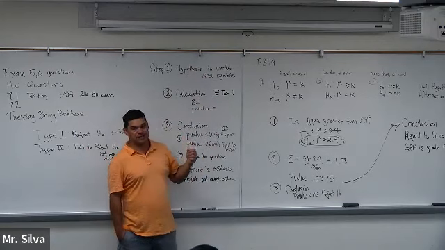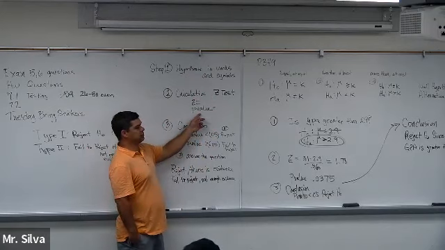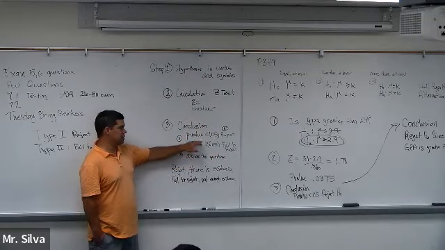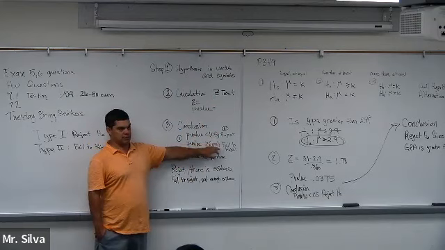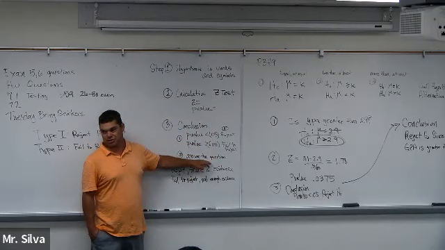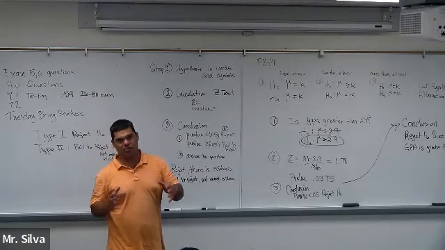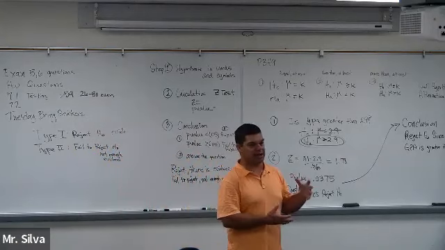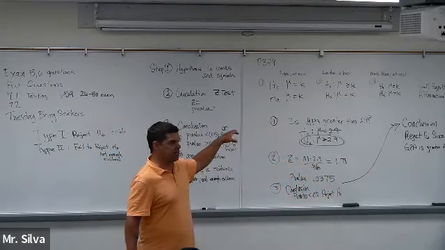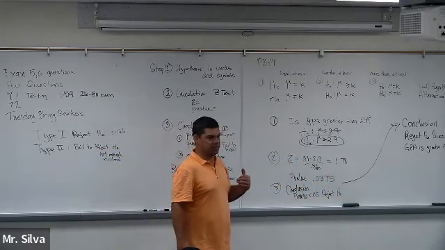Part C. Find the z-score. Part D. Find the p-value. Part E. Rejection decision. And then finally, answer in context of the question. So if you follow the guidelines, if you're following the book step by step, I know a lot of people like to do that. Like, here's the book, here's an example. I'm going to do exactly what the book tells me to do. Okay. If you follow the 3-step process, you'll get your conclusion. You'll get the answer to the question.